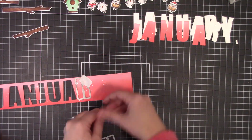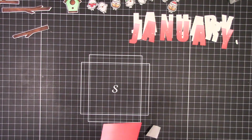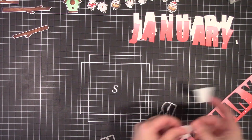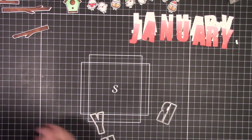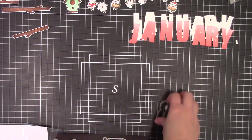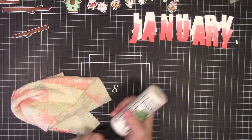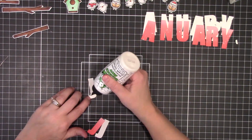So I went ahead and I'm going to cut all of these. And again, I like to use tape because I have messed up stuff before. I am trying to put my dies away as I go. I was kind of sad. I'm pretty sure I lost a die last week. I don't know where it is.